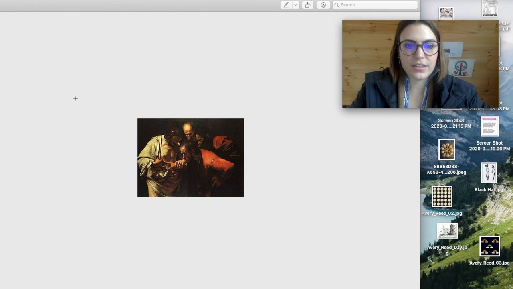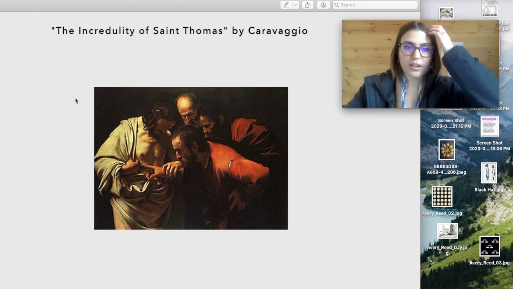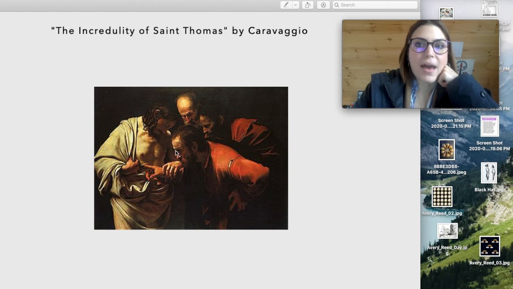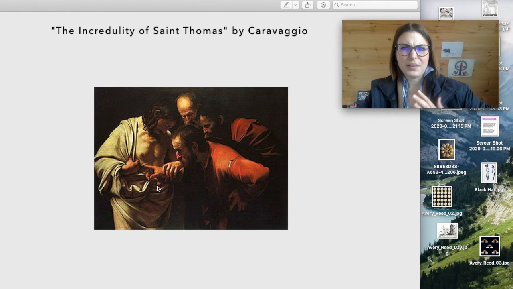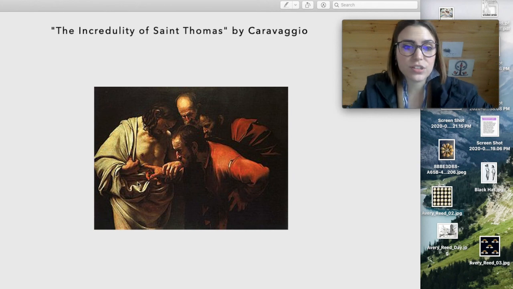Then, if we go here, this is a painting by an artist named Caravaggio. He's an Italian painter, and he's very famous for really beautiful paintings of really dramatically lit artwork. So we've got our deep, rich, dark background, and then our beautifully lit people. And this is the Incredulity of St. Thomas. Incredulity means like, I can't believe it. St. Thomas is famous for doubting Thomas, for saying, I won't believe that it's you, Jesus, until I see your wounds. So here, St. Thomas is sticking his finger in Jesus' wound.